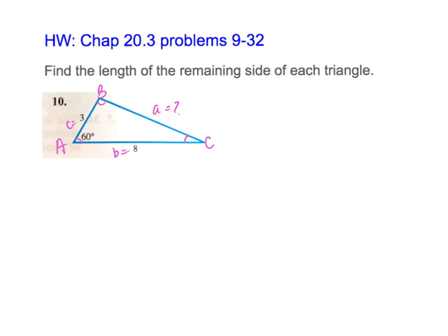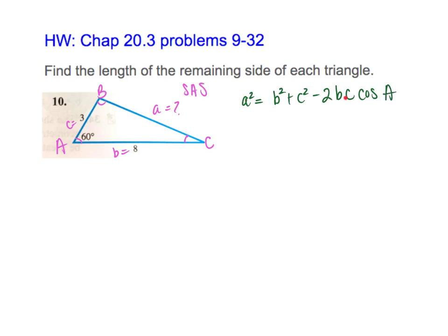So let's take a look at what I already know. In this case, I already know two sides and an angle. So this is side, angle, side. Well, if this is side, angle, side, this works great for the law of cosines. So the law of cosines states that if you're looking for a squared, then you need your two sides, which would be b squared plus c squared minus 2bc times cosine of A, which is, in this case, 60 degrees.